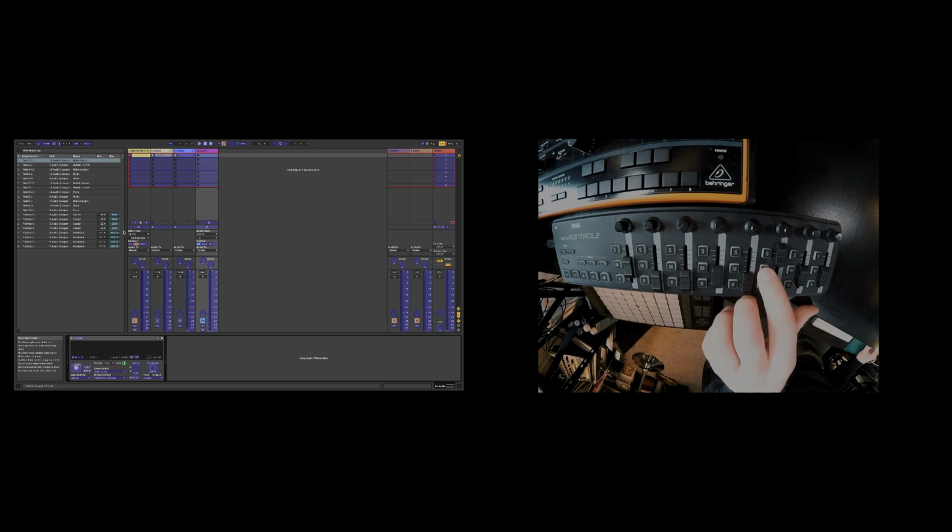Now, on the left-hand side, we can set minimum and maximum values. I'm not going to do that, but you can do that here. So if you want to fine-tune what you're doing there, you can do that. And you can also swap what's going on here as well. So if something goes down, you can set it to go up and so on and so forth. Okay, right, so I'm happy enough with that.